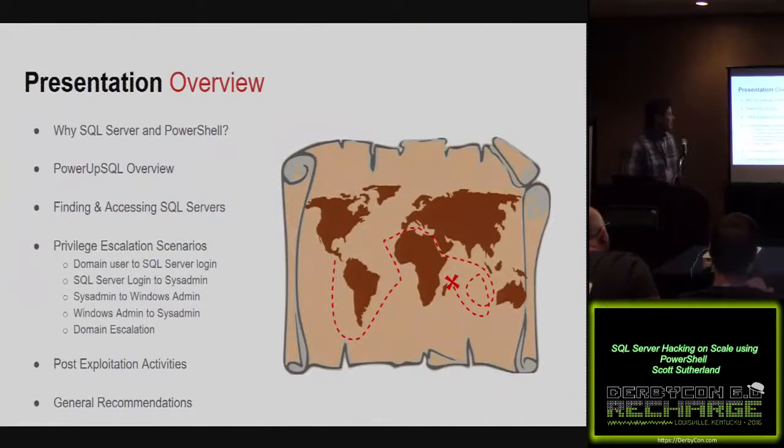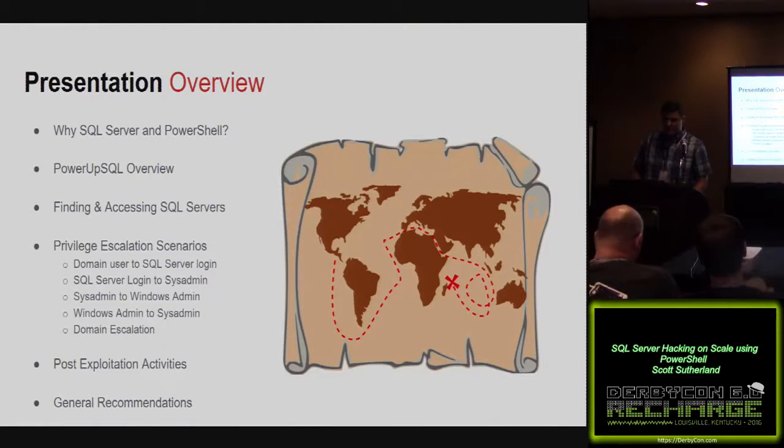So this is what we'll cover. I'm going to be talking about my general motivations for targeting SQL Server over other database platforms. Talk about a toolkit I released a couple months ago called PowerUpSQL. Briefly talk about how to locate database targets, and then I'll really be spending the majority of my time focusing on common privilege escalation scenarios that are useful for red teamers and pen testers. And if there's time, I'll lightly touch on post-exploitation activities and general recommendations for the blue team.